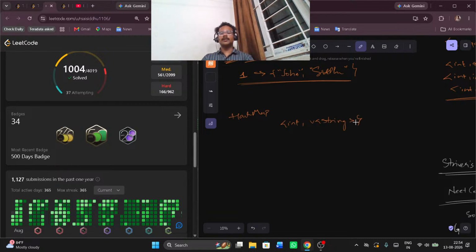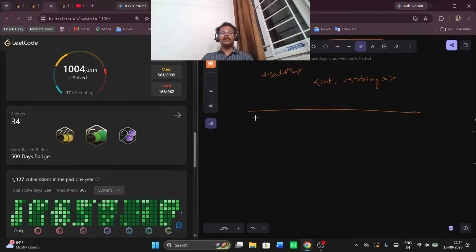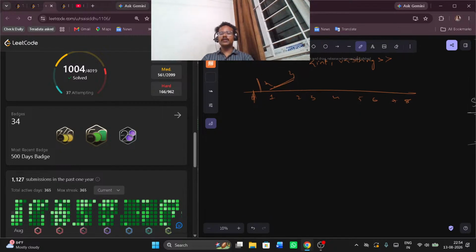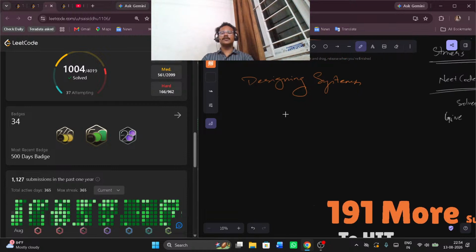Now you might ask me, why aren't you storing it in just a vector where you have indices 0, 1, 2, 3, 4, 5, 6, 7, 8? Whoever got the first rank would be here, and you can store the string. But when you're designing systems, they might ask you what rank Sidhu got.